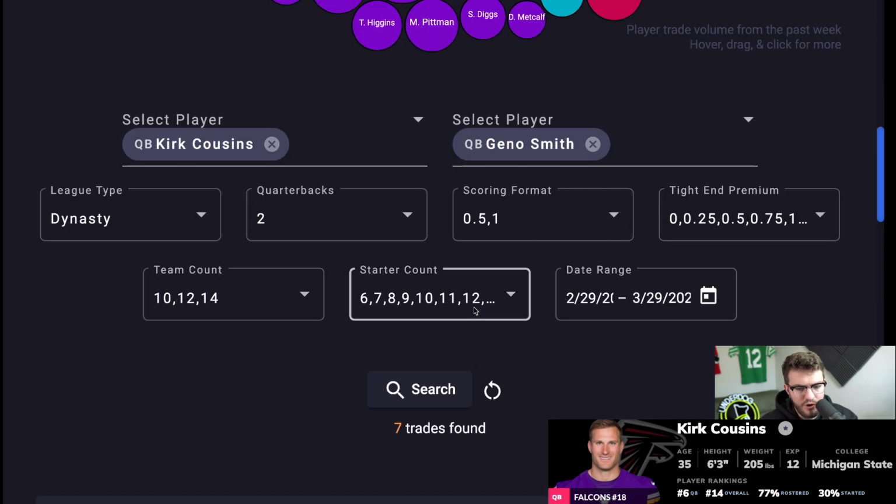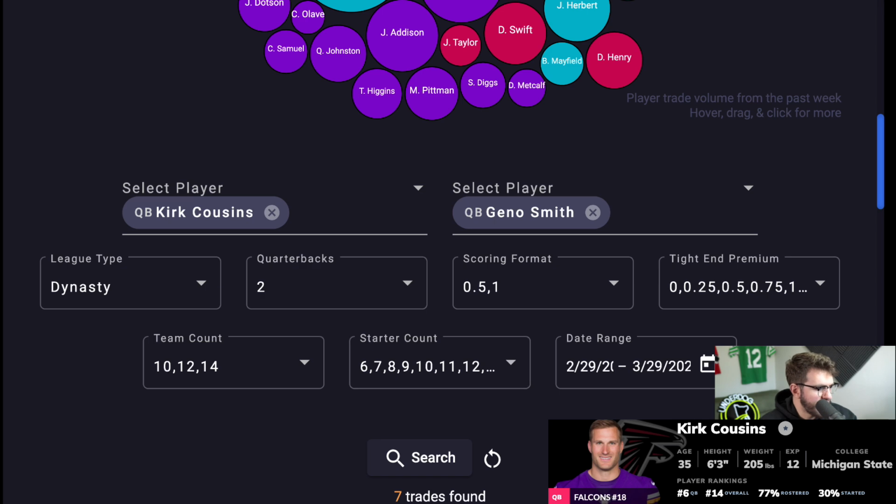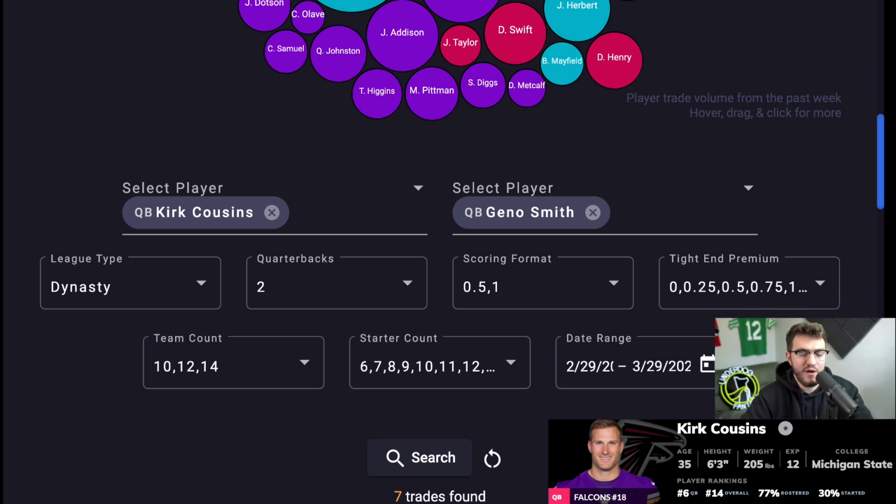But again, people are throwing ridiculous money around or ridiculous draft capital around for Kirk Cousins. If you have a guy out there who has like Drake London or Kyle Pitts and he's very excited about what this offense could be and he wants to complete a stack, go sell Kirk Cousins while he's a 6th-round startup value. It just doesn't make a ton of sense to me.